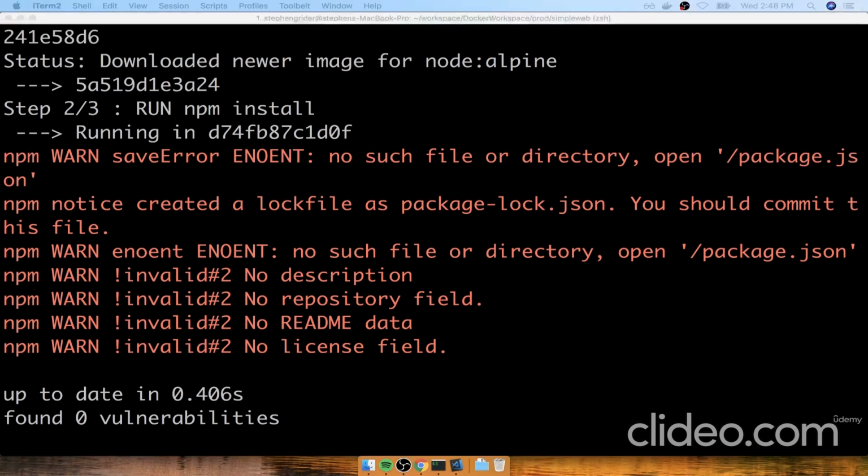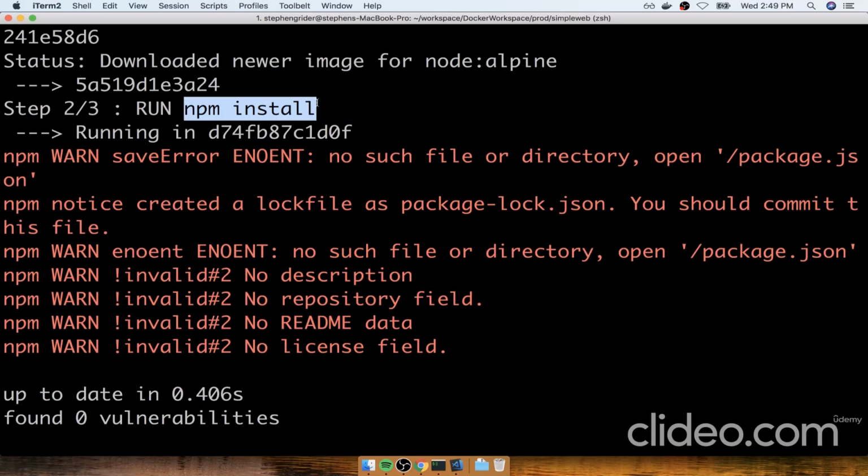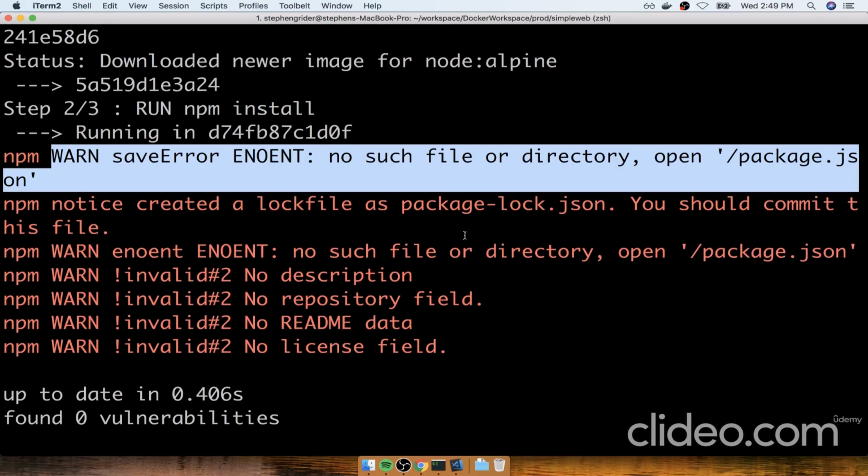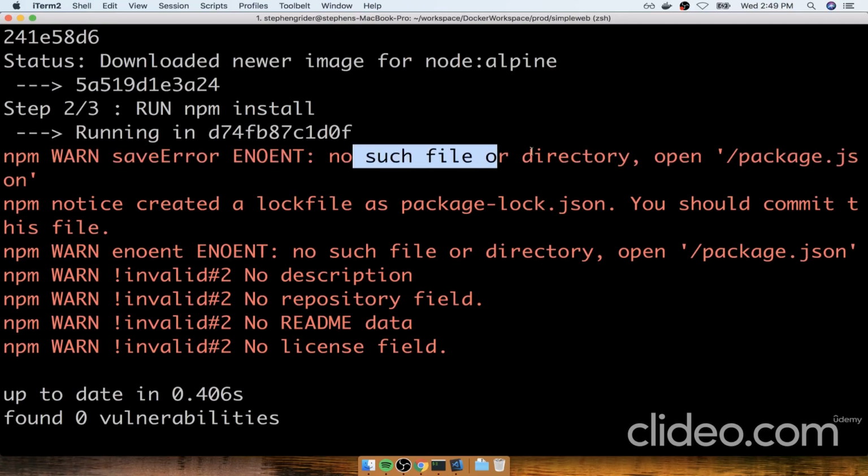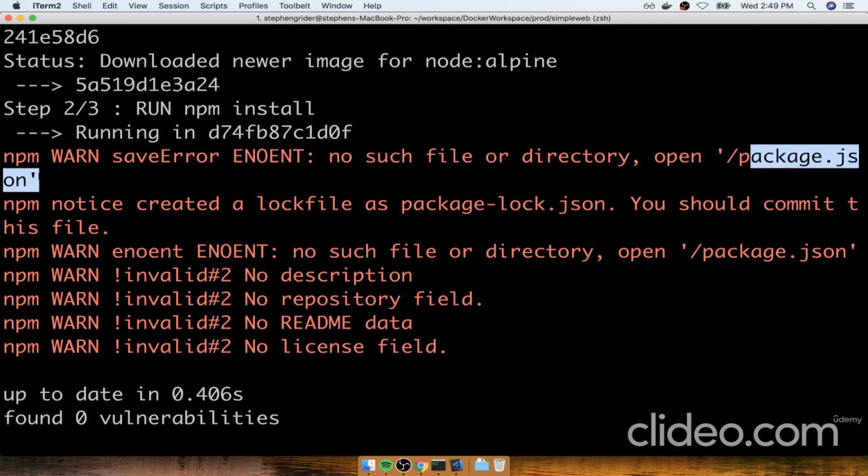In the last section, we made a little change to our Dockerfile and then tried rebuilding the image. The good news is that npm is now clearly being included inside of our container, and so it's attempting to install dependencies. However, npm itself very quickly threw out an error message right here, complaining that there is no file called package.json available.